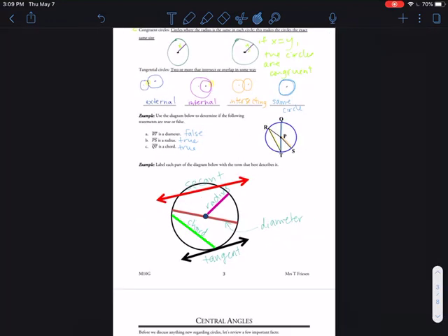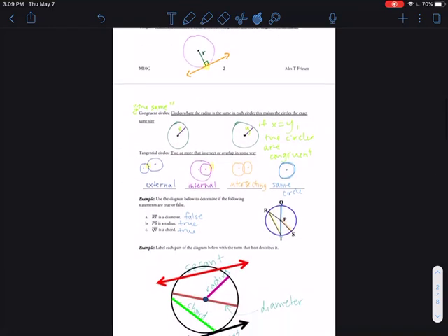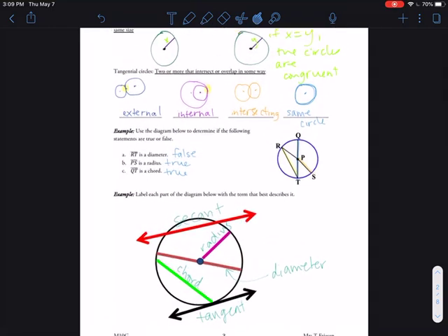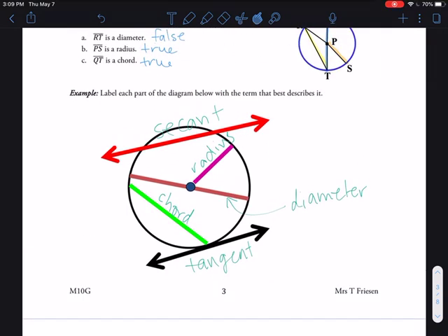Okay, so there we go. That's this lesson. These are terms that you should know, okay? And you don't have to be able to draw all these diagrams with perfect accuracy or anything. As you can see, mine are not awesome all the time, but these are terms that you should know and be able to recognize.